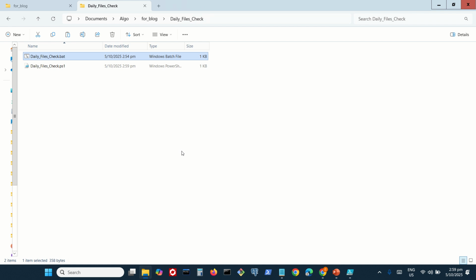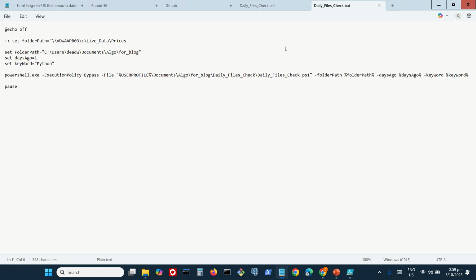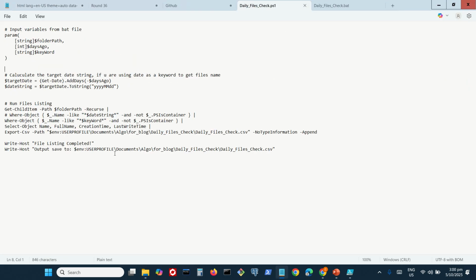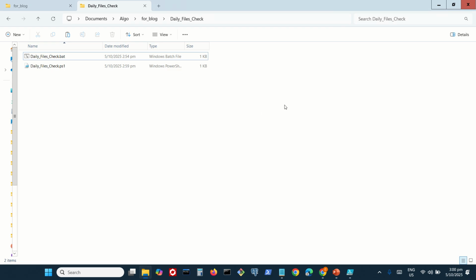So now you can see the CSV file, when it is created, it will also save in this folder because I've set the CSV file to be in this Algo Force Block daily file checks folder. Just to confirm, let's show you the CSV file here. Under this file name, daily file check.csv. So it's still saved to here. So later you'll see a CSV file appear here. So now I shall demonstrate.